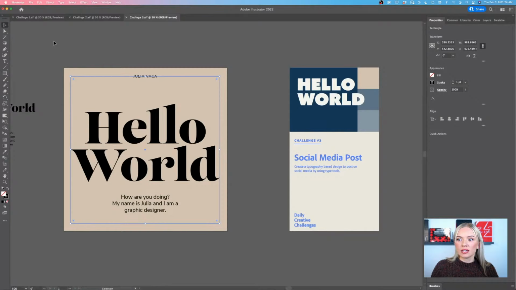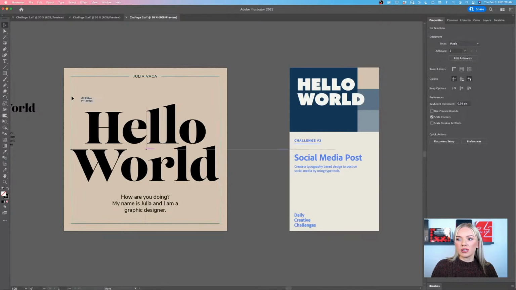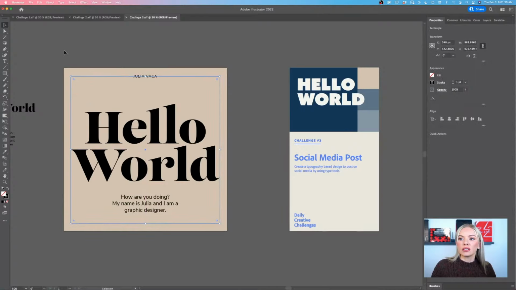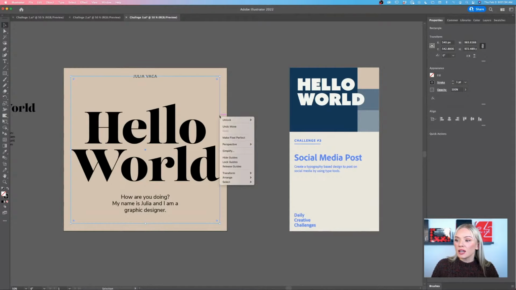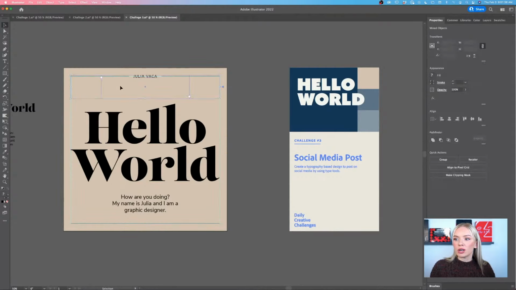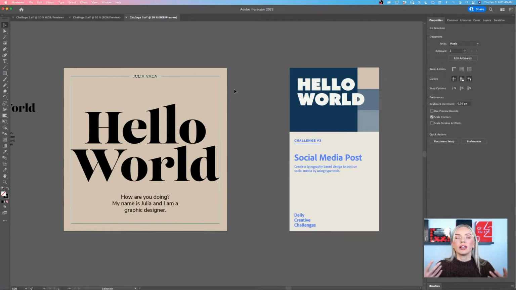So now this has translated into a guide, and now you can see it's no longer this black rectangle, it's this green rectangle. And we can also lock it, right click, lock guides, and then you can work on your layout without really messing with it.